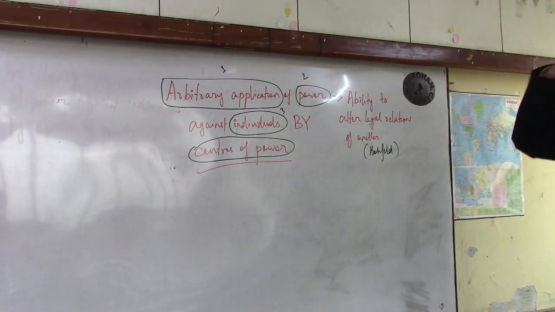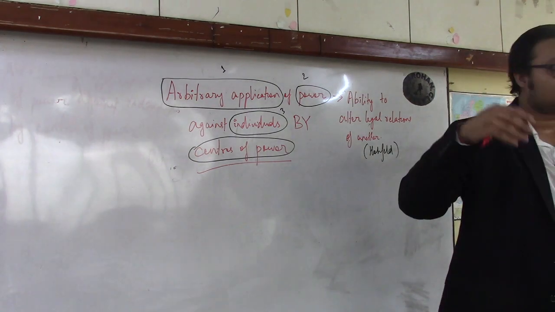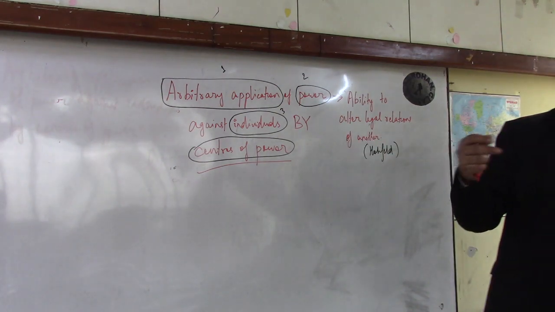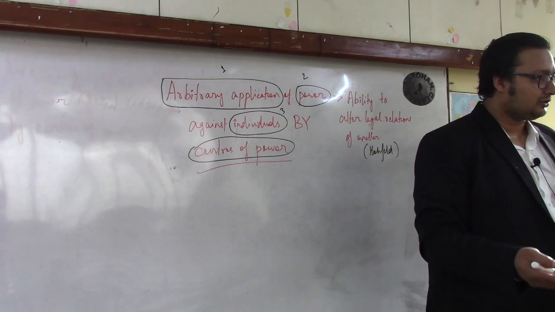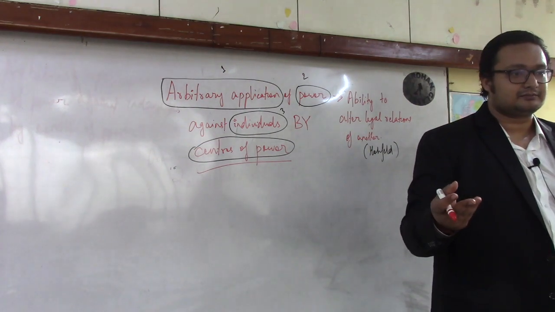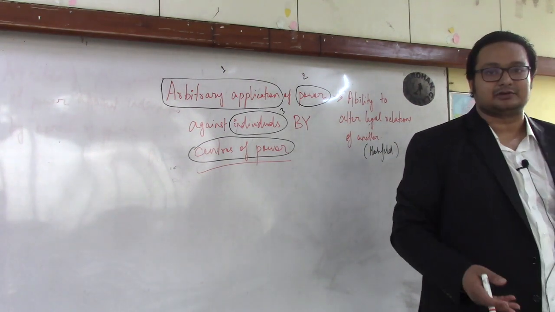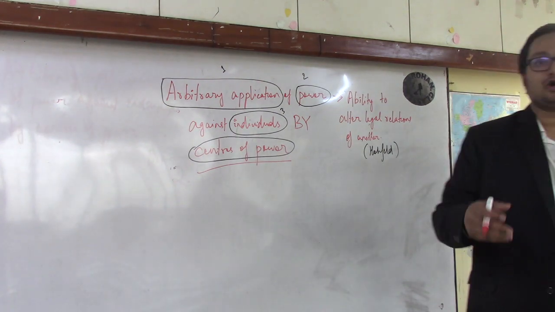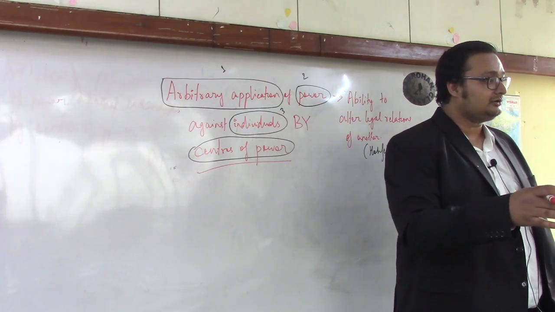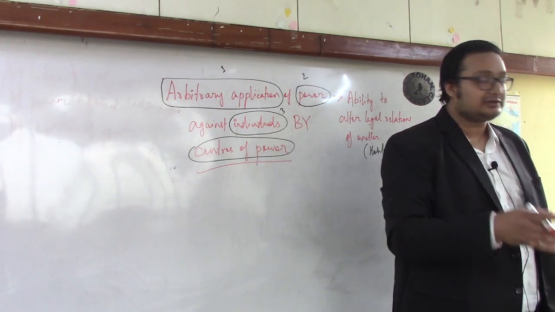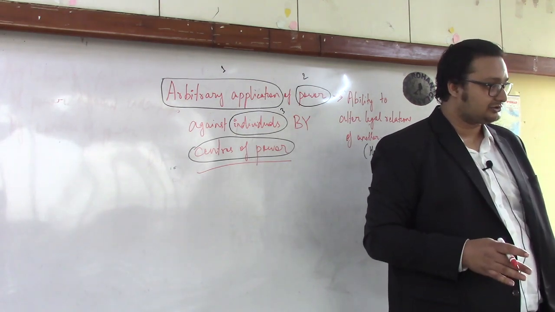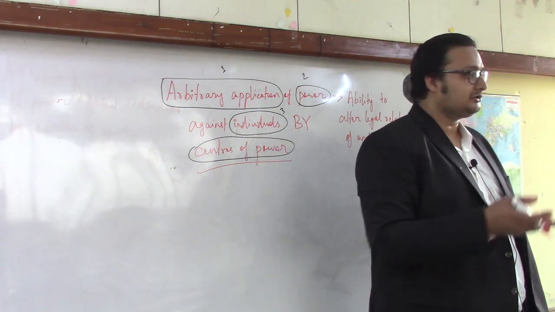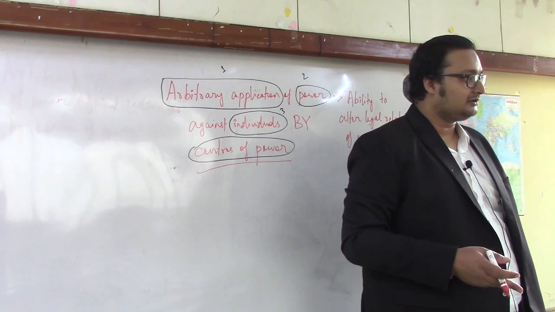All I've given this here for is just to give you an idea of what I'm trying to say over here. When the state is making a law, or it is doing some executive action, in this specific situation, what is it doing? It is altering the legal relations between people, or it is altering the legal status of specific individuals. A very small and relevant example of that would be your Citizenship Amendment Bill, right?